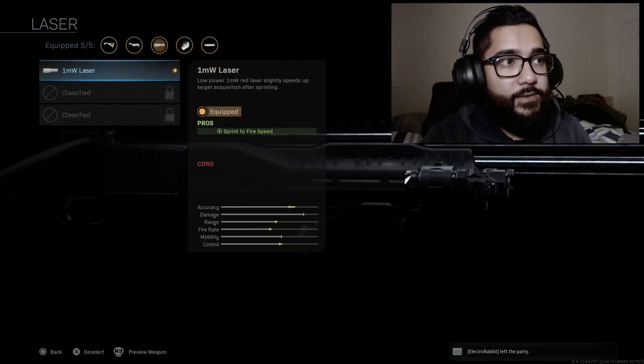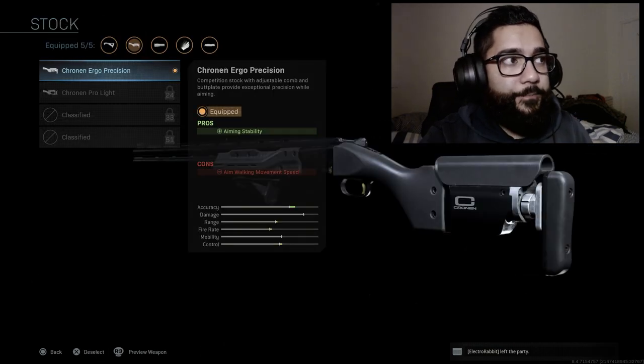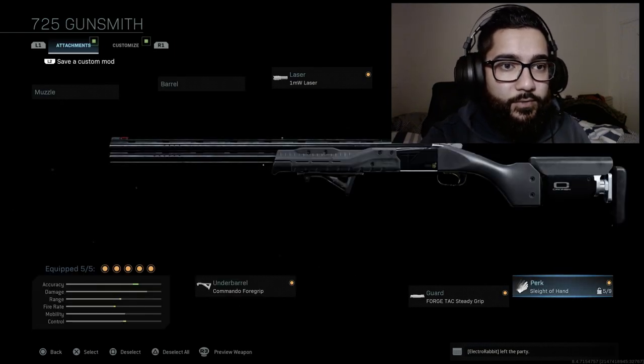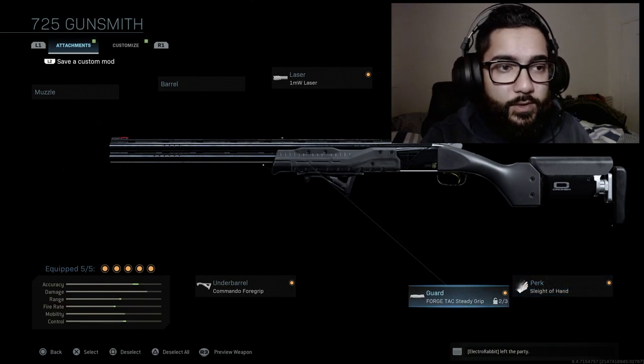I don't know if I've equipped. I've got tech laser, increases the sprint to fire speed. I've got Chronion Ergo Precision Stock, aiming stability. It just increases the accuracy, which is why I've got it. Sleight of hand for the quick reload, because it's only two shotgun shells.